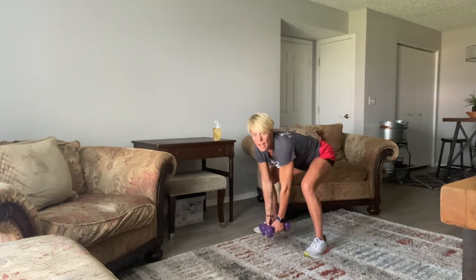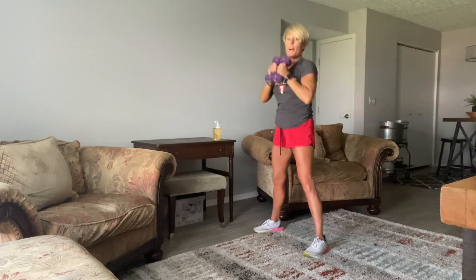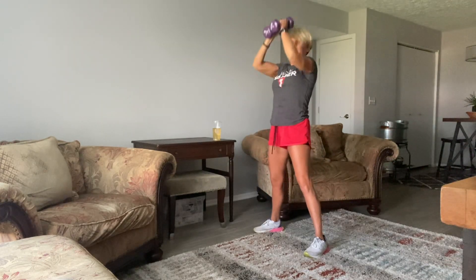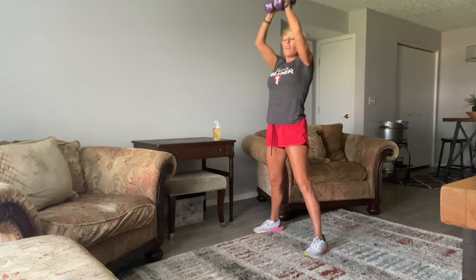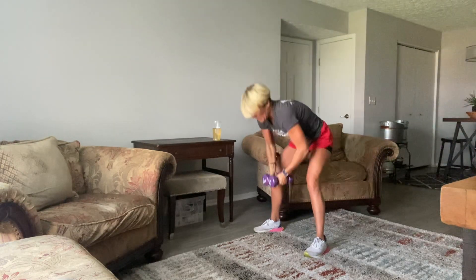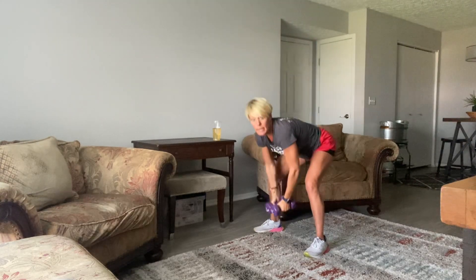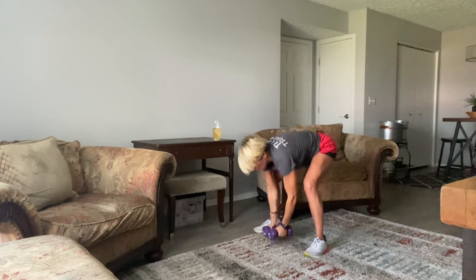So I'm going to hinge and kind of press them to the floor, and then press them to the ceiling. One dumbbell can be used, or you can use two — one heavy or two medium would be great. You're going to push towards the floor, push towards the ceiling. You can see my knees bend a little bit, but I'm not going into a squat.